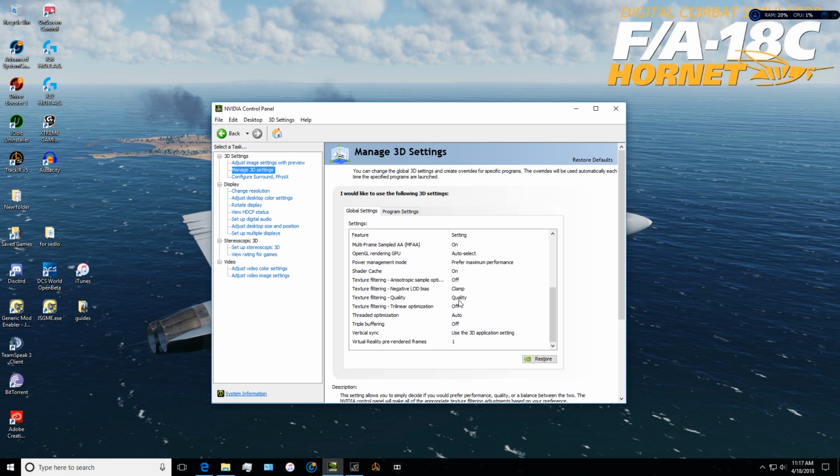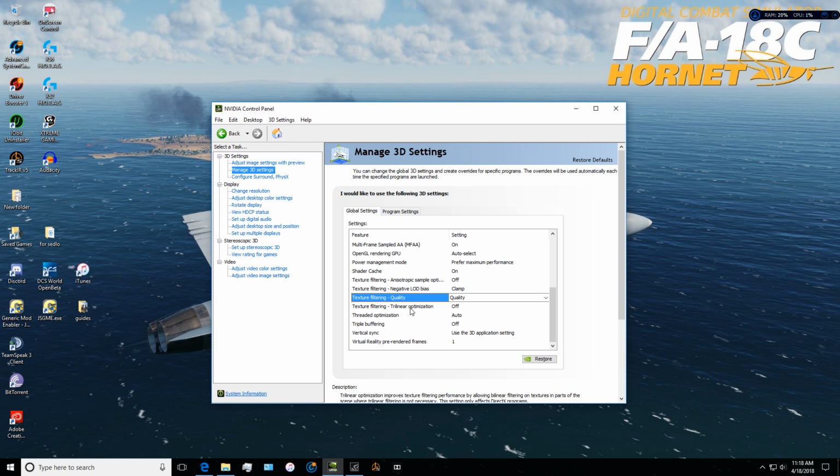Texture filtering quality. You may get different things that you would rather do if your system's better or not as good as mine. I just go with the straight quality. That's kind of what NVIDIA recommends.